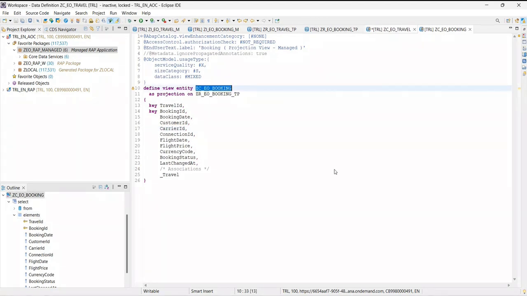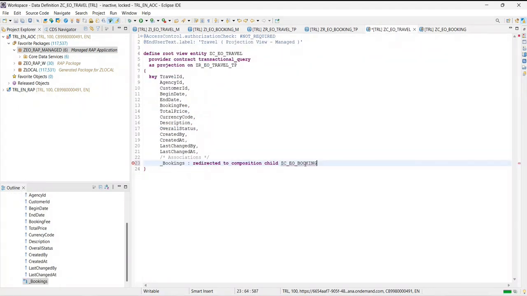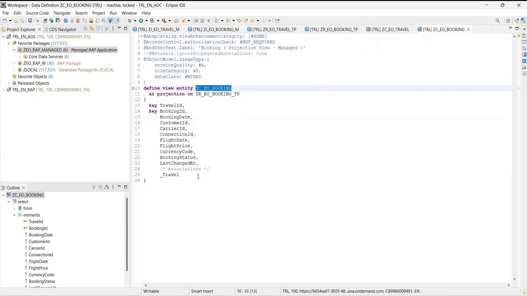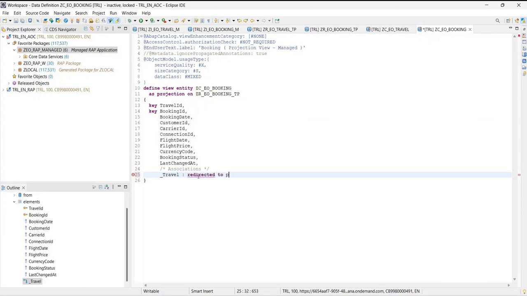Copy this. Okay. And now same goes over here, in case of a parent as well. So I'll copy this name and here you would be specifying in the booking view that this is being redirected to my parent.